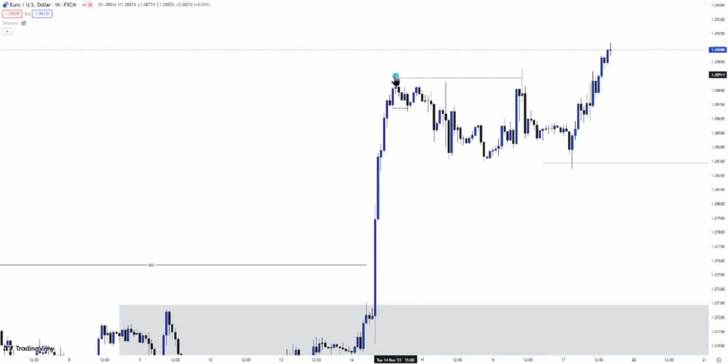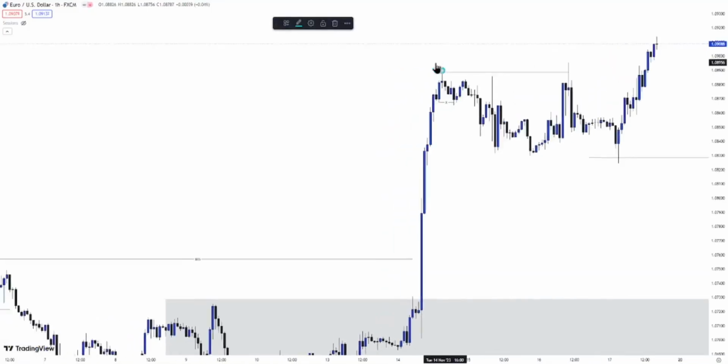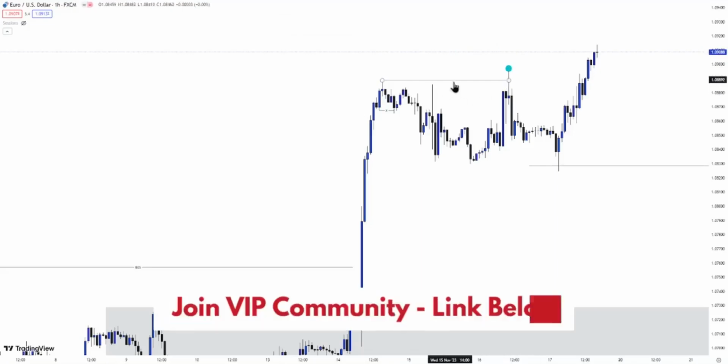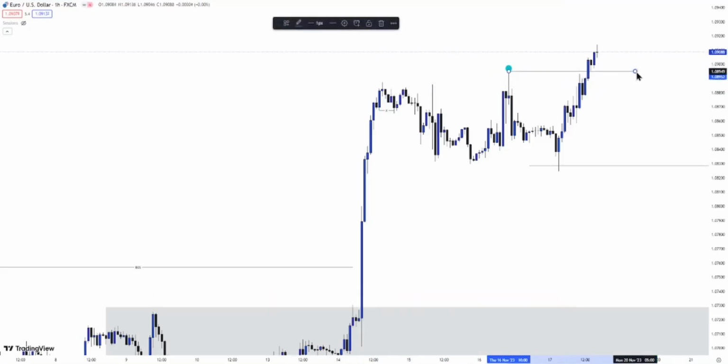So your high, your new high, is now transferred from this point. So your high is transferred to this point. All right. That's your new high. Okay. And therefore, this will become your break of structure once price closes above it. I need you to understand this perfectly well. So now your high is transferred. Your inducement is also transferred from that point to this point here now. This is where your inducement is. I want you to understand that.